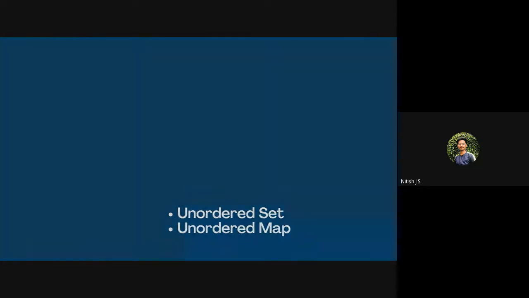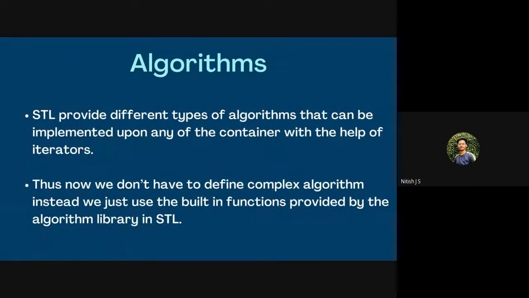Now we have seen containers. Let us move to algorithms. STL provides different types of algorithms, and they are generic so that you can use them on any type of container with the help of iterators. We will look at what an iterator is in the upcoming slides. Thus, now we don't have to define a complex algorithm. Instead, we will just use the built-in function and implement the algorithm in a single line.